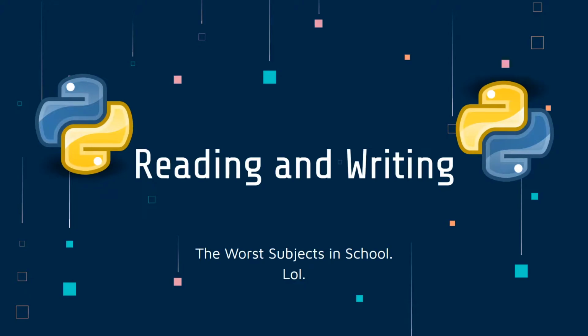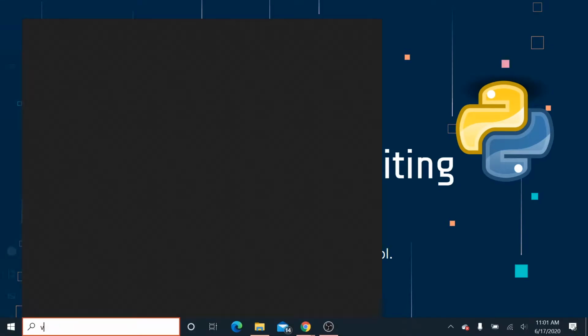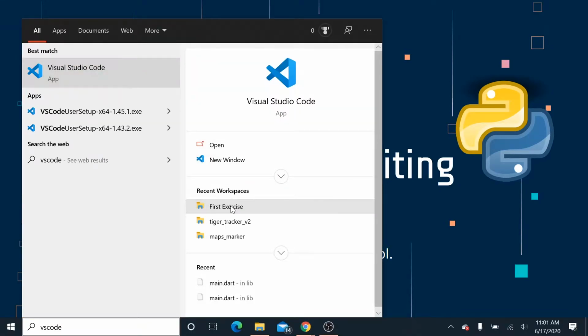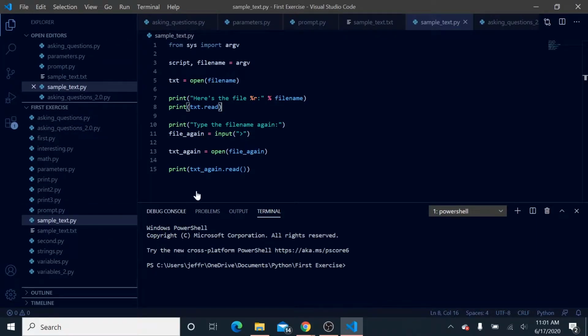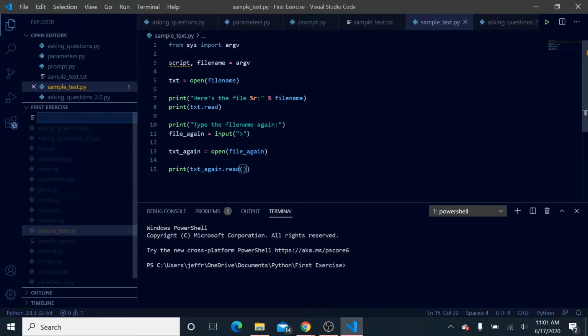So as we remember yesterday, let's open up VS Code first so we can go over what we were doing. This is what we were doing yesterday. Remember, text.read: opening the file opens it, but in order to actually read it, you have to put these function marks around it, or else it won't output what's inside the contents of the file. So let's get started with a simple new file.